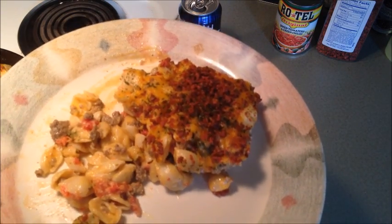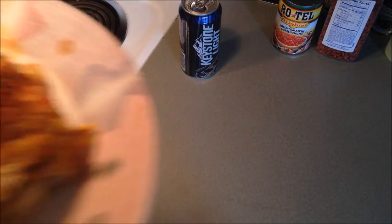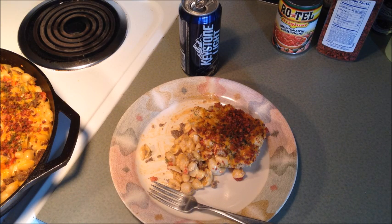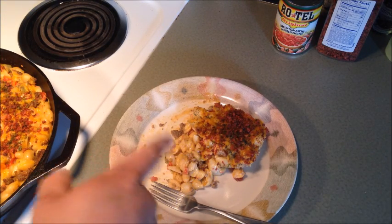Guys, I ain't never lied to you before. Never lied to you. This is a keeper. Good. Well, sorry, one more time. You want something really easy to make. Sorry, my mouth's full. I guarantee everybody would like that. And the bacon bits work. They really do. Holy smokes. Yep, this is going to my recipe book.